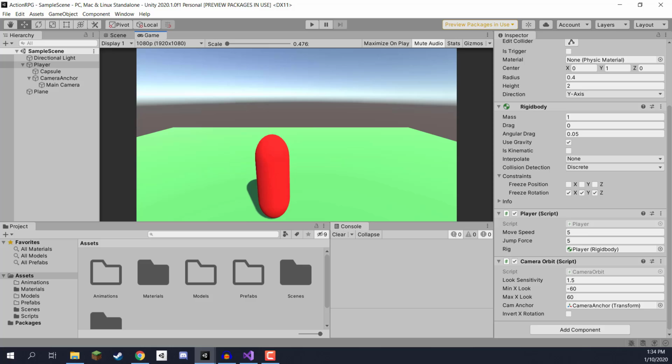Okay, so in the next lesson, what we're going to be doing is setting up our enemy, and the enemy is going to be an object which can chase after the player, and when it gets to a certain distance away from us, they will begin to attack us. And later on, we'll also then implement the ability for us to attack the enemy back.